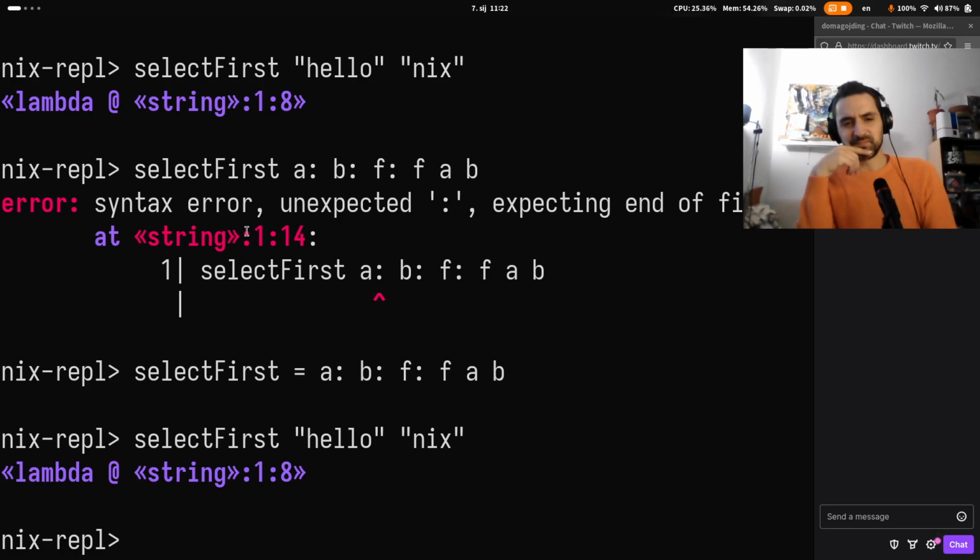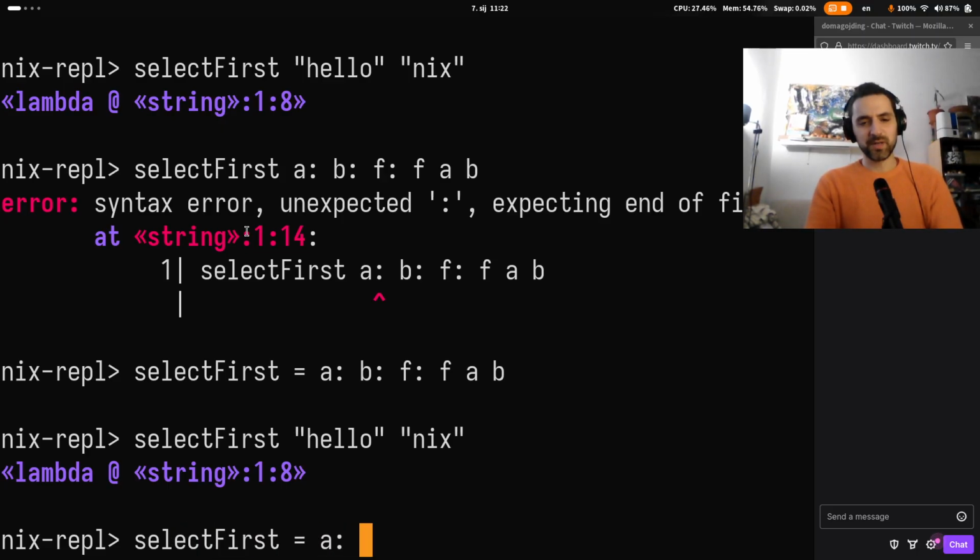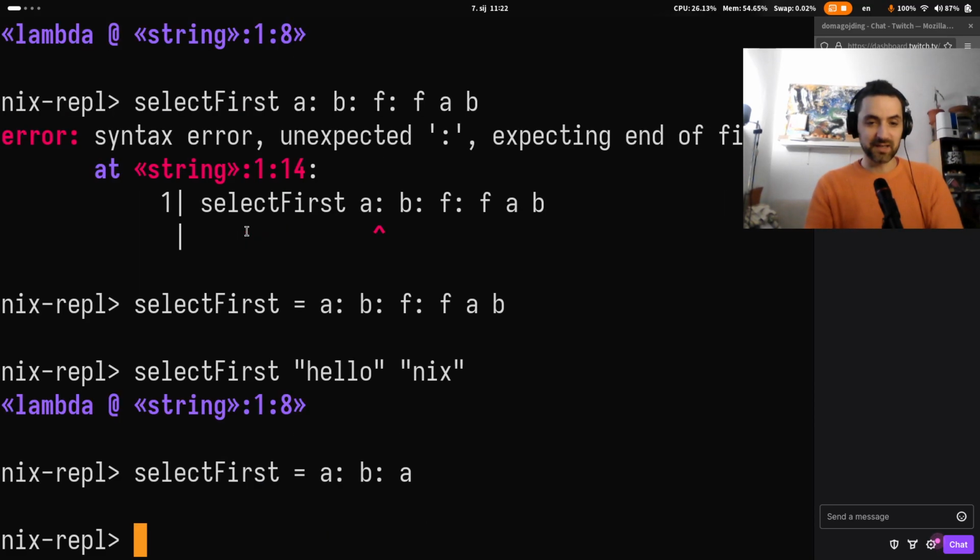Select first is a function that does three things. Takes one thing, takes a second thing, takes a function that adds these two things. But we cannot just select first. Make pair. Wait, we select F A B. No, this is completely wrong. I've just realized, select first is a function that takes one thing, takes a second thing, and gives the first thing. I'm not even thinking. I'm sorry.